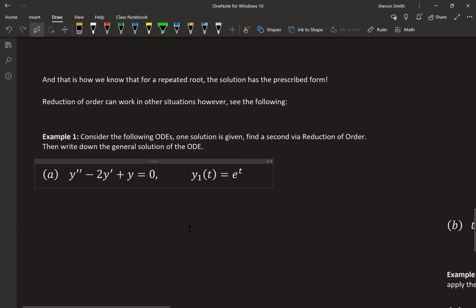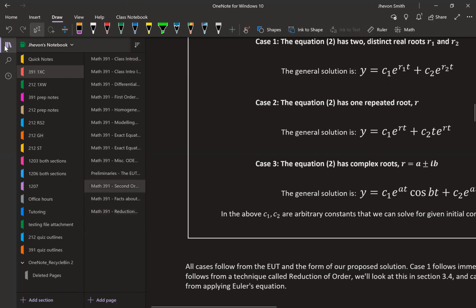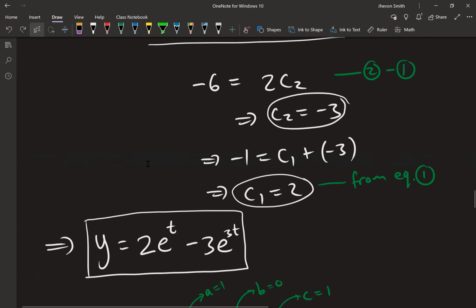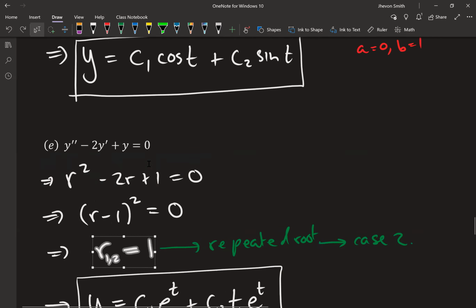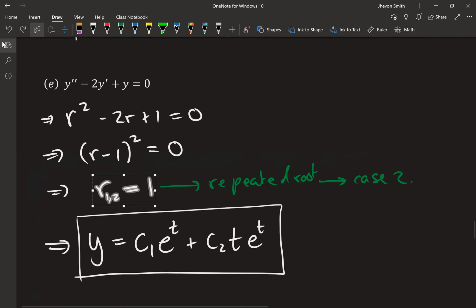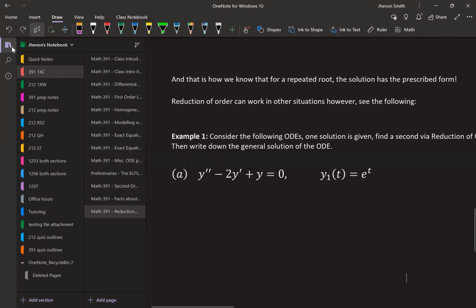Okay, so let's say I have this. Now we know how to solve this. In fact, this is one of the previous examples that we had, I believe. Maybe, doesn't matter. Let's actually do it.